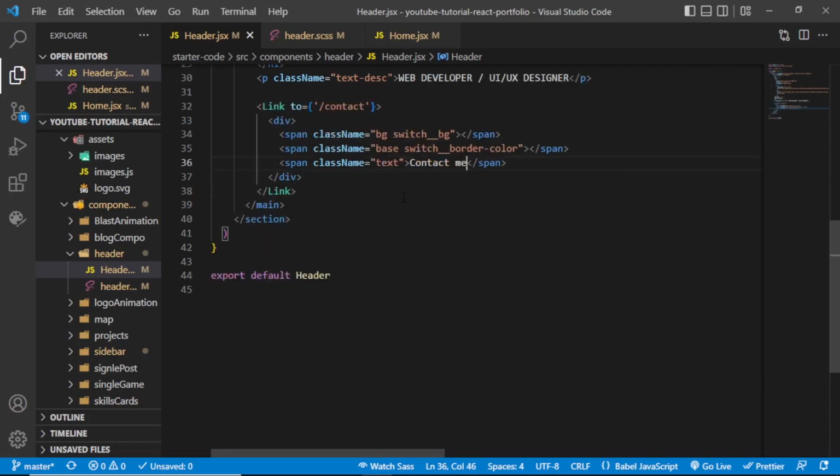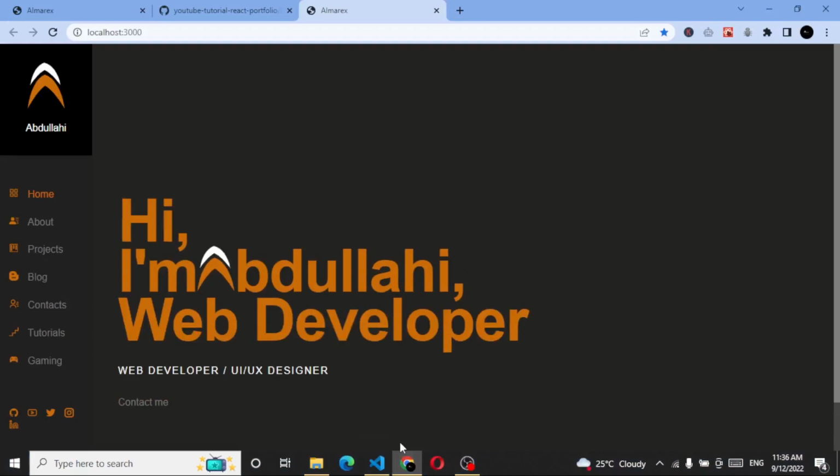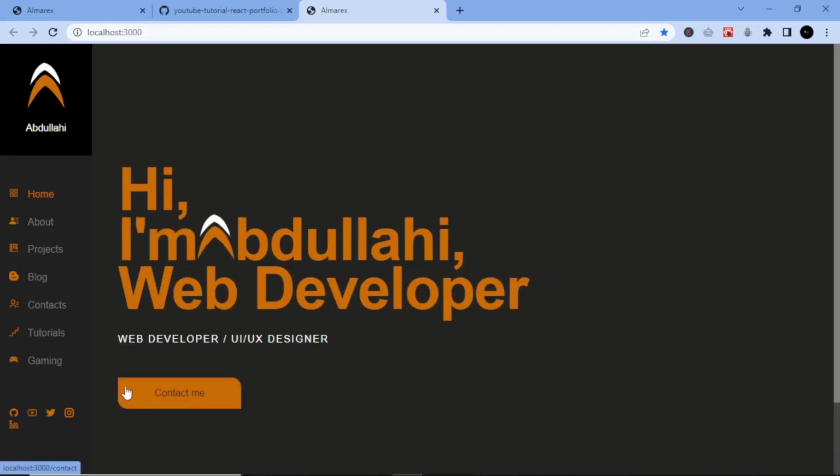Now what I also want to do is to add our class name. Don't let us forget that. Let's add a class name called contact-button like so, and if I navigate to our web page, of course you realize that we have our nice hover effect on the button.